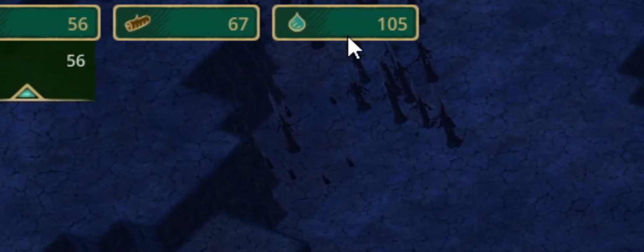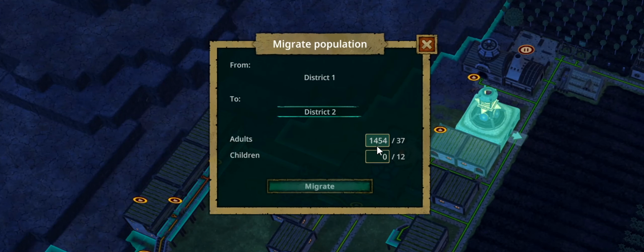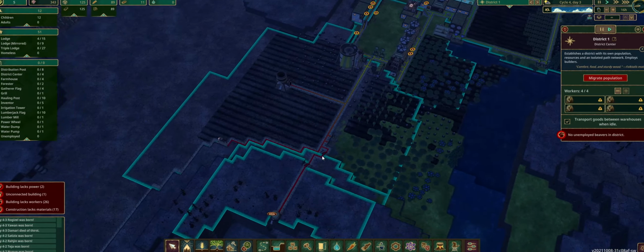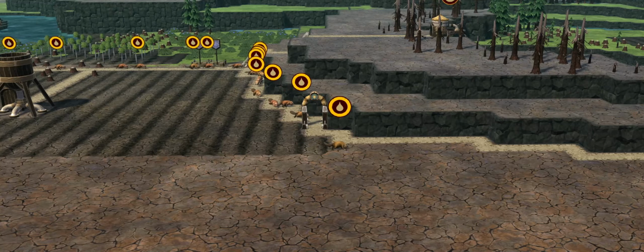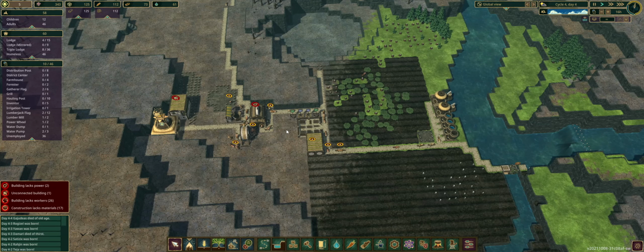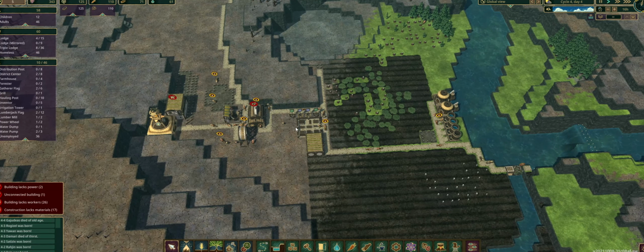Our second district has over 100 water, so what I think I'm going to do is just migrate the entire population from District 1 straight over to District 2, just so they can go steal all of their water over here. And here comes our little army of thirsty beavers right now. And once these beavers have rehydrated here, I'm just going to ship them straight back so that they continue in their first district.